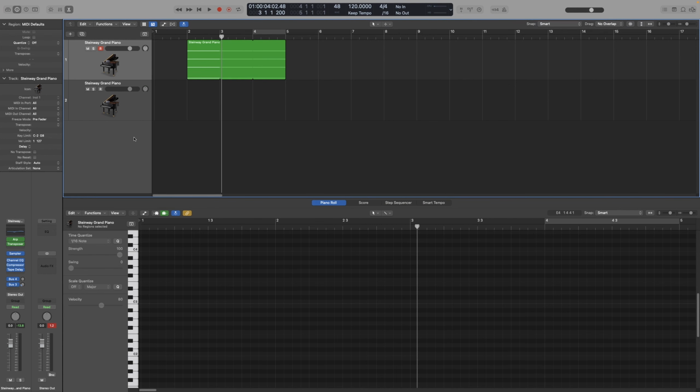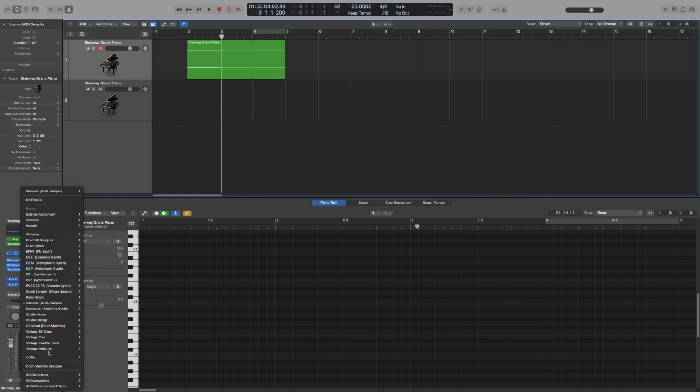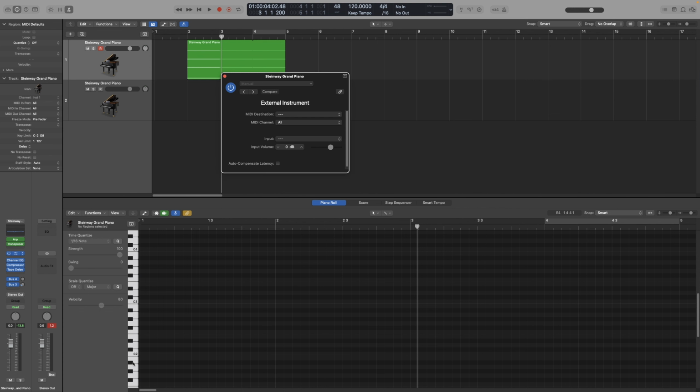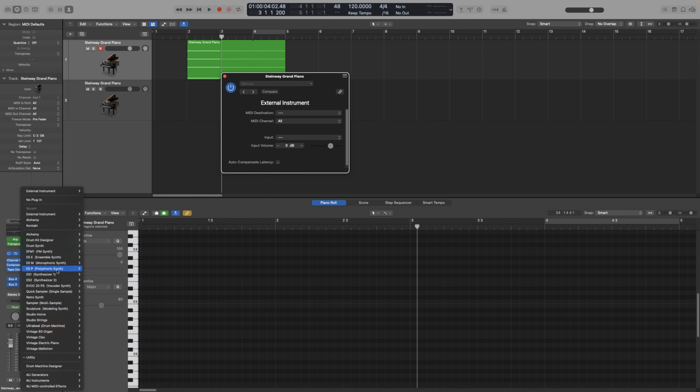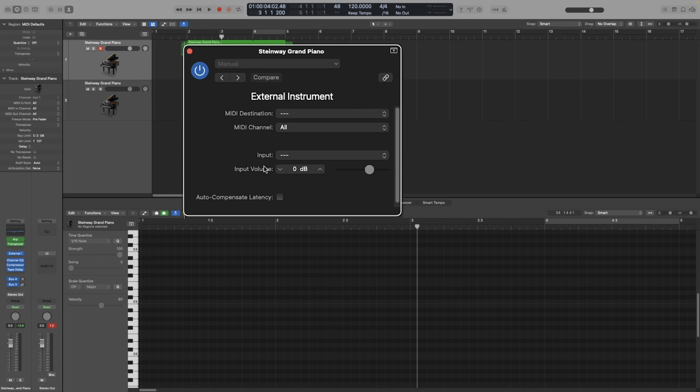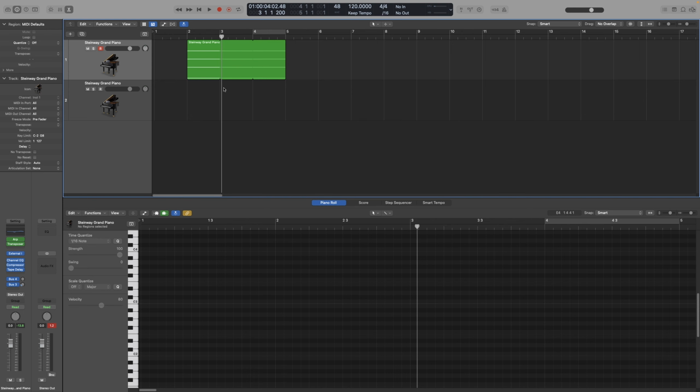And now on the main channel, we are going to change our MIDI instrument to an external instrument. So go to sampler where the instrument is, go all the way down to utility and then select external instrument. So let's do stereo. If you are on a previous version of Logic, then it will most likely be on this list here with the rest of the instruments. In any case, this window pops up, and what we need to do is to select our MIDI destination. And for that, we are going to choose the one that we've written. I didn't click apply, so it didn't get the name, but that should be it. And then click X, and that's it.